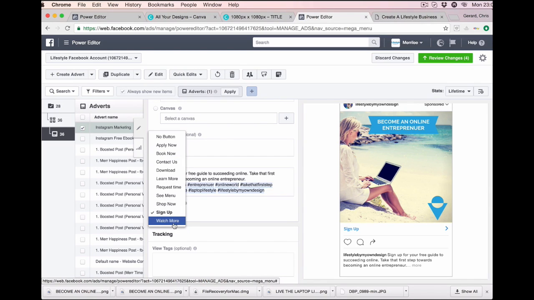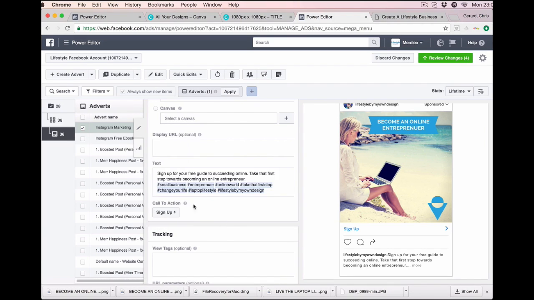So you could put in a 1-minute video ad and you can direct them to a link that goes to maybe your 3-minute video ad. So this is pretty useful if you're selling something like an ebook, they can download it, things like that. So that's really useful. I usually stick with sign up because they're signing up to something.